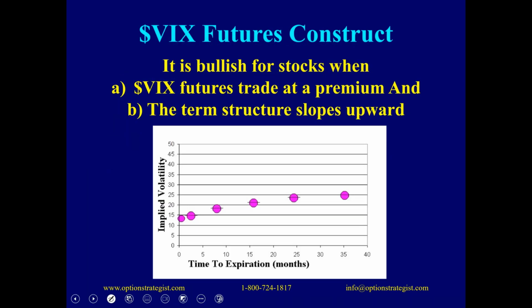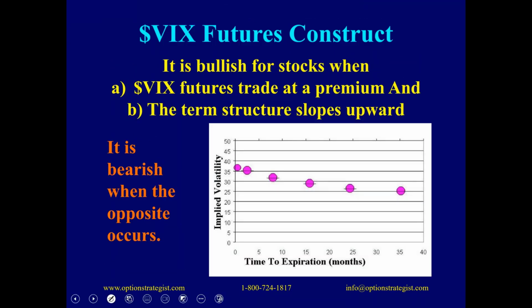You can't trade VIX itself. You can trade VIX futures and VIX options, and they're a little bit different. The one thing we look at on VIX futures is that, typically, as you look out in time, they should be trading at slightly higher prices like that. When you see that term structure slope upwards, that's bullish for stocks. Occasionally, though, you get a negative slope to the term structure. That's not good. And that happened in April of this year. You saw some of the really nasty selling that took place at that time.